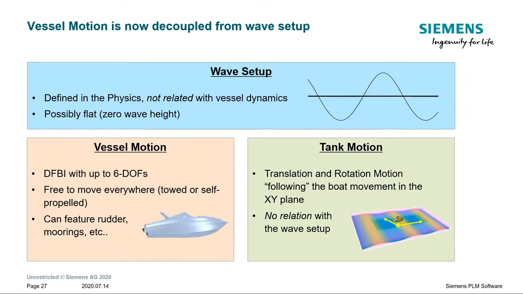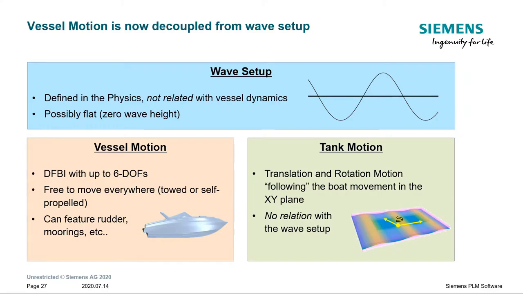Here in this slide I try to summarize everything we need in a concise way. First of all, for what concerns the wave setup, this is not a motion, this is a physics setup, and it's not related at all with vessel dynamics. We set up the wave in the physics continuum, and possibly even with zero wave height, meaning that it could be a flat wave.